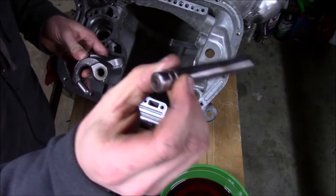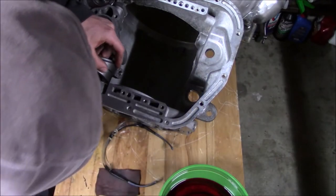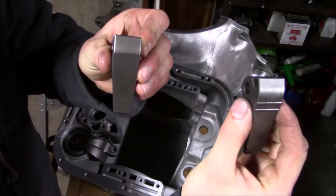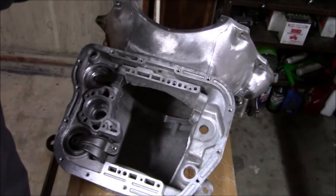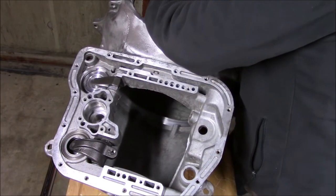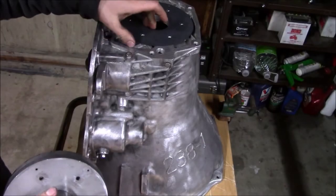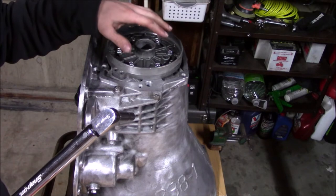Now it's time to install this lever — got some new o-rings on the end there. Next I've got my tighter ratio lever for the front band — it also came with some heavy-duty pieces. Here's the stock one and this is the one that's going in. Next I need to install the little plug that retains the shaft that holds this lever. Now I'm going to install the overdrive piston support — there's a tiny filter I'm going to pull out and install a new one, and I've got the new gasket. These get torqued to twelve and a half foot-pounds.